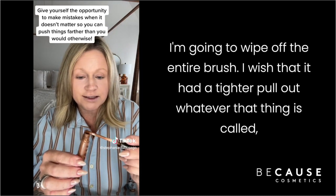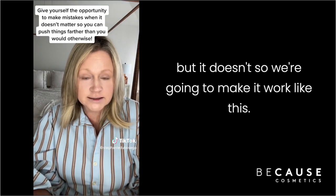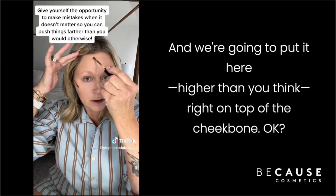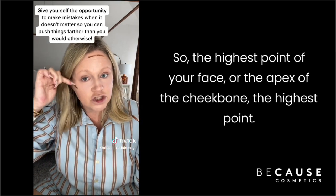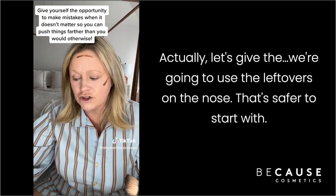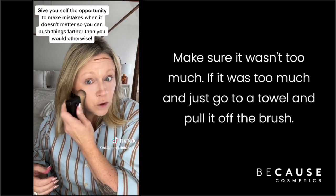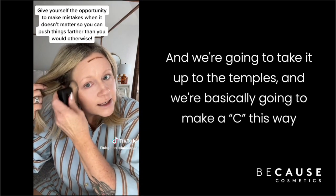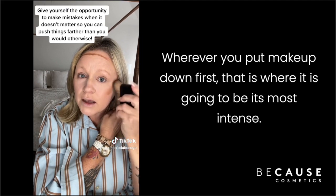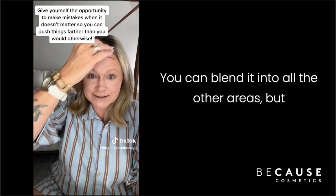Find a place to sit down, even if you have to take all your makeup and a lighted stand mirror to your dining room table. For contour I'm using a deep chocolate concealer — I'll wipe off the entire brush. We're going to place it higher than you think, right on top of the cheekbone at its apex, the highest point. Use the leftovers on the nose first — it's safer to start there. Then dab it out to make sure it wasn't too much. Take it up to the temples, making a C-shape on each side. Wherever you put makeup down first is where it will be most intense, so don't mess up the initial placement.